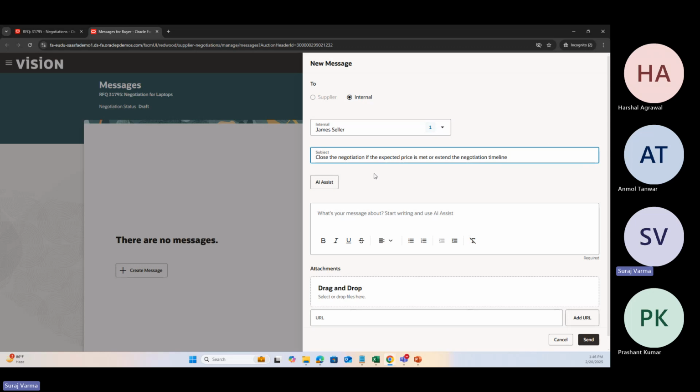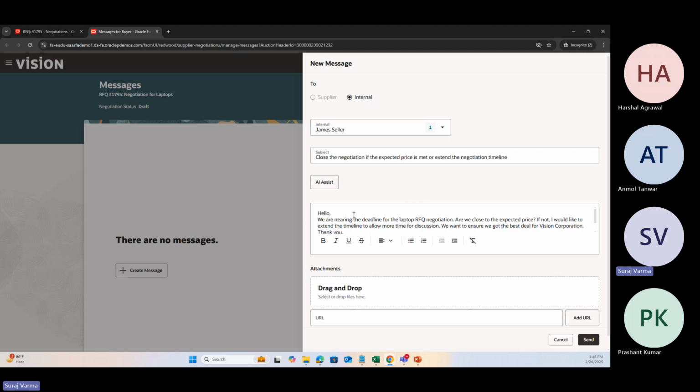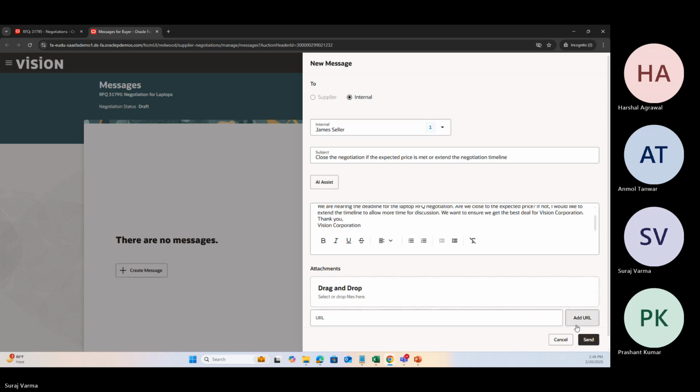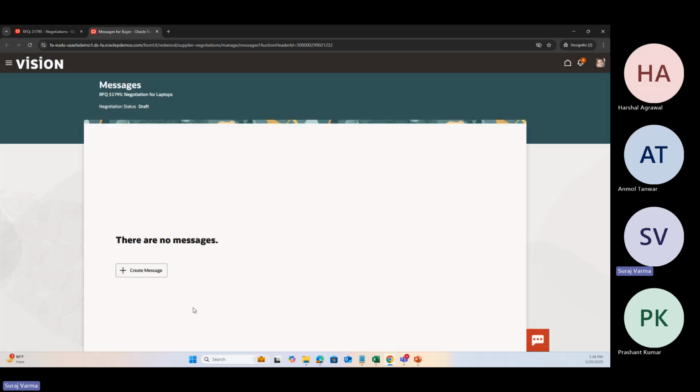So I just mentioned this as a subject and I click on AI assist, and based on whatever the subject I have provided, the AI assist will provide those details. So in this manner, it will be more convenient. You just need to fill in one sentence mainly on what you are expecting, and based on that, the system will generate those messages and you can send it across.